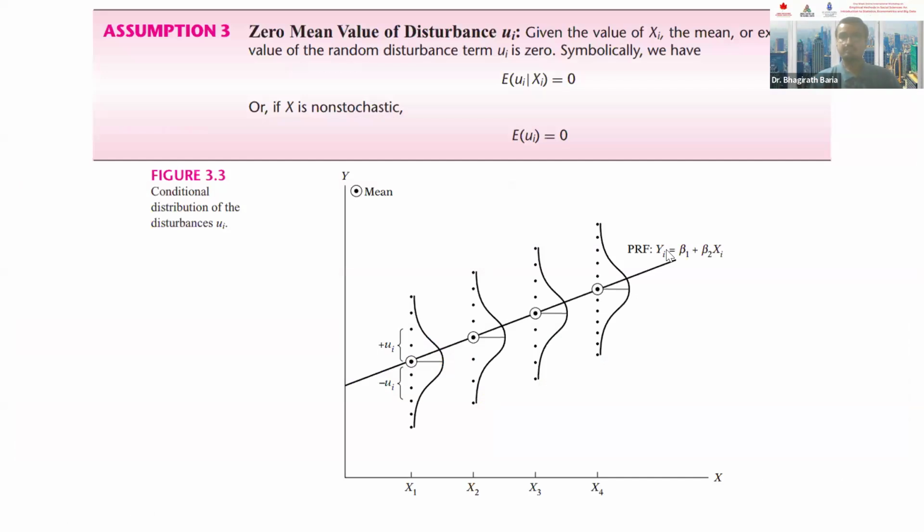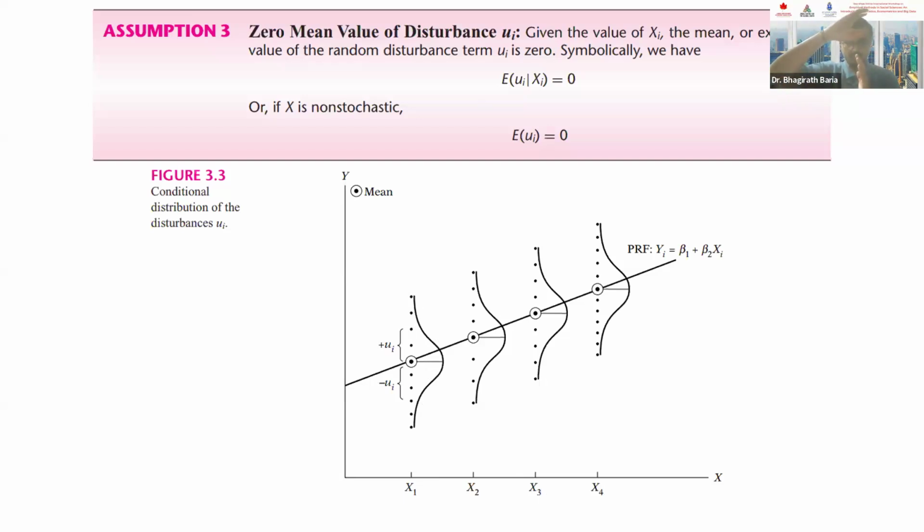The mean value of the disturbance in the population, or the residual in the sample, should be 0. That is the error around, see, for every value of x, x1, x2, let's say corporate tax of 10%, corporate tax of 20%, corporate tax of 30%, different firms will have different profit. But on an average, they will be at the mean value of their distribution. So at x1, there will be 1,000 firms having different profits.